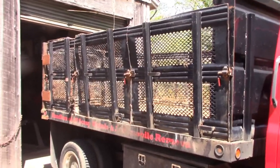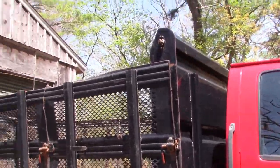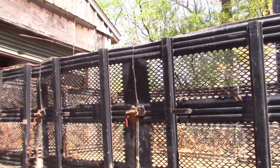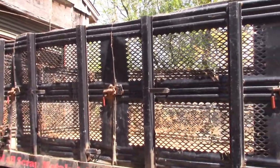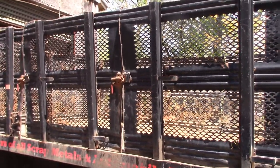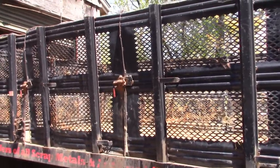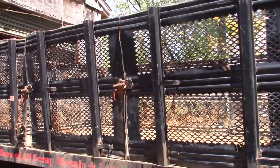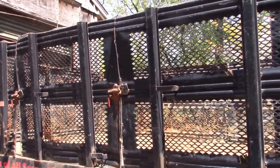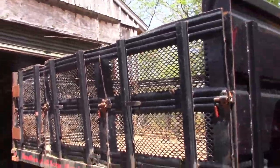Okay, so what we've got here is a fairly large project, probably more than I really wanted to take on at this point, but this is a friend of mine and he purchased this truck brand new and this body brand new. When he put the chassis and body together, the dealer for the body said this is the only one they had in stock. It was a landscaper body. They use it for scrapping heavy metals. And amazingly enough, because he takes care of his equipment, the body lasted 10 years.